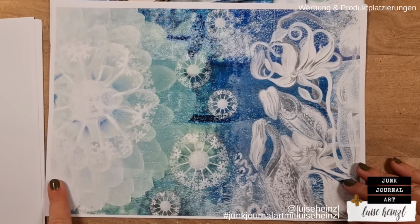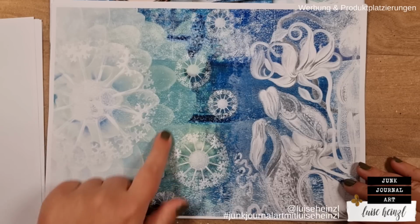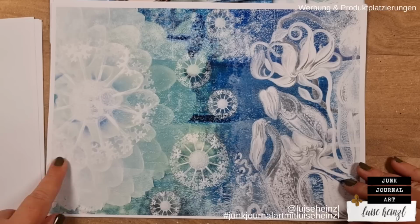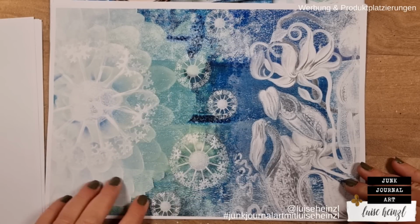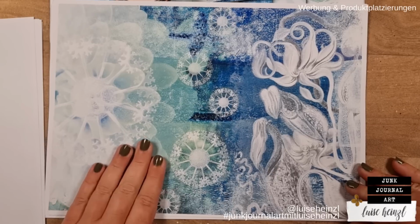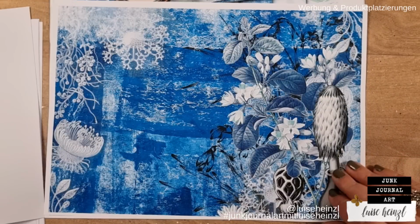Here I combined, I mean digitally, a flower that I found in my garden, and I've taken this photo and I've put this nautical thingy here on top so that it looks like it is one. And I love this smooth look of this. And if you print this to matte paper, then of course it feels also relatively smooth.